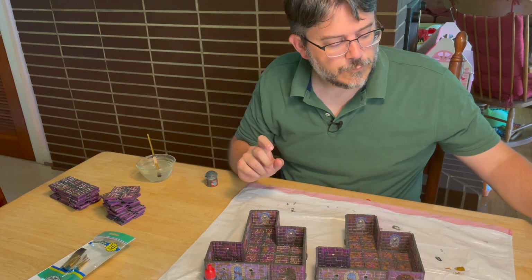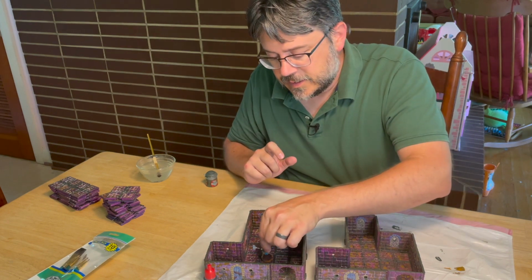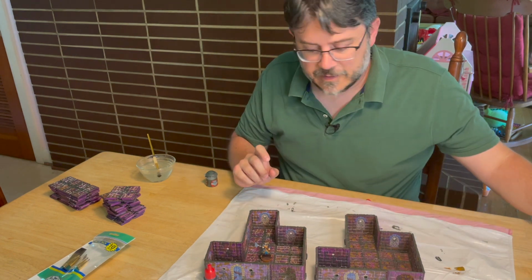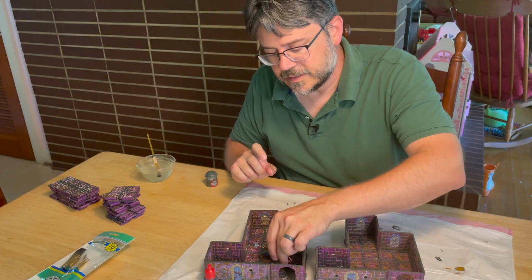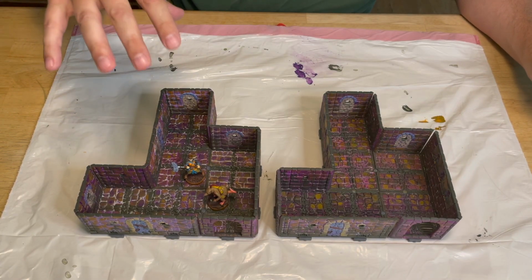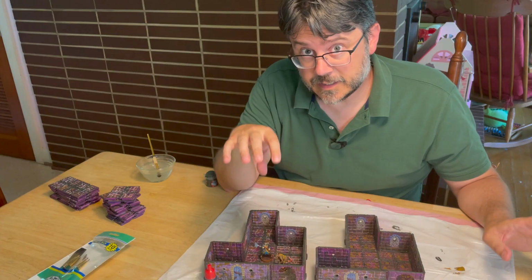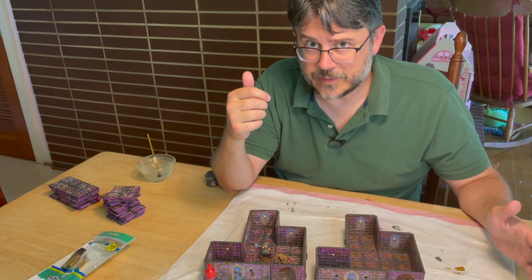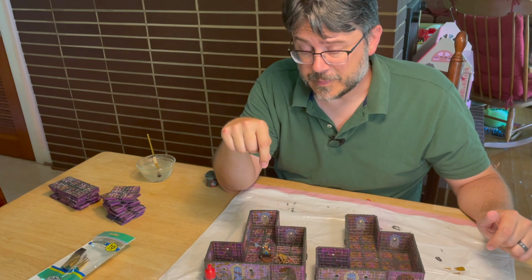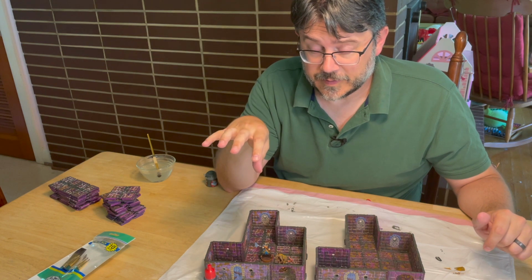So let me just reinforce what I'm talking about if you're not quite sure if I'm right about this. You still may not agree with me, but let me walk you through my thought process. You see this little guy right here? Here's another one. These are my two little adventurers on my little campaign. When you're looking at them, you're actually seeing them in front of the floor because of where you sit. You can pick them up and look at them, but you really see them in front of the floor because you're seeing them from the top mostly. So the background to them is actually the floor, okay?